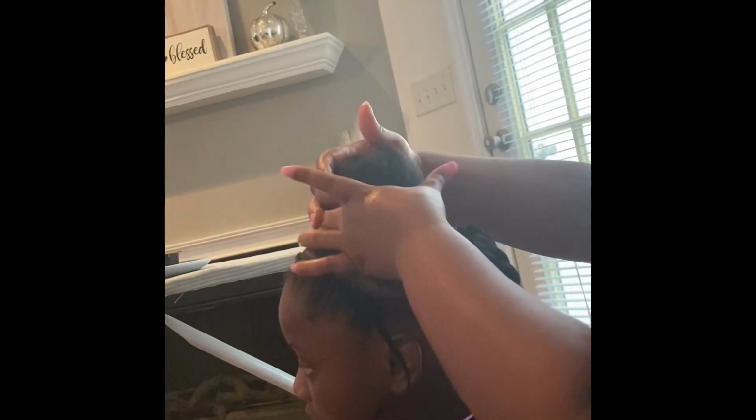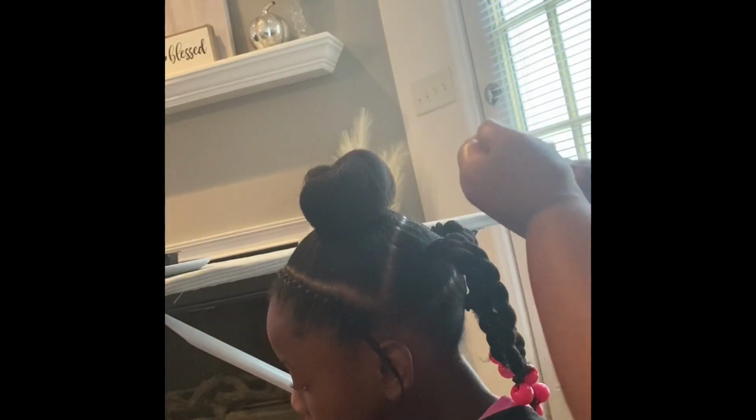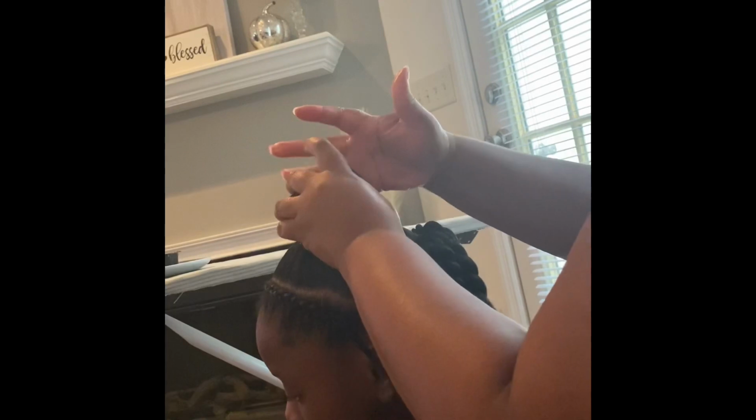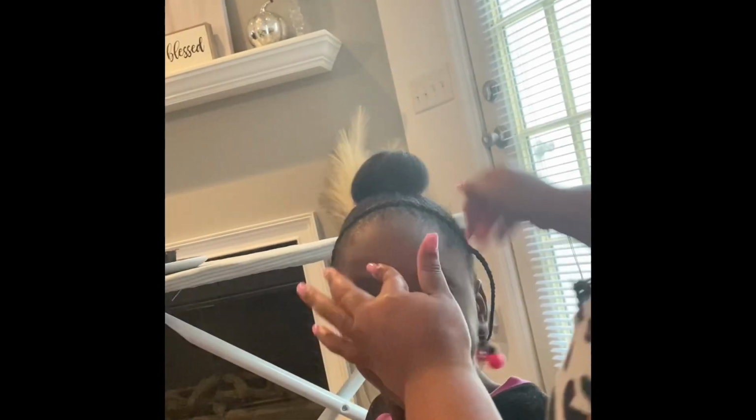So this is the finished product. This is me completing her ballet bun and just making it as neat as I possibly can. I didn't want to put any spritz or anything on it to keep the flyaways or the hair in place, just because, like I said, she's going to be getting it braided in just a few days. And so I just wanted her hair to look neat. I can always redo this bun pretty quickly without just having a headache to do too much. It takes literally like 2 minutes to moisturize and redo this bun.